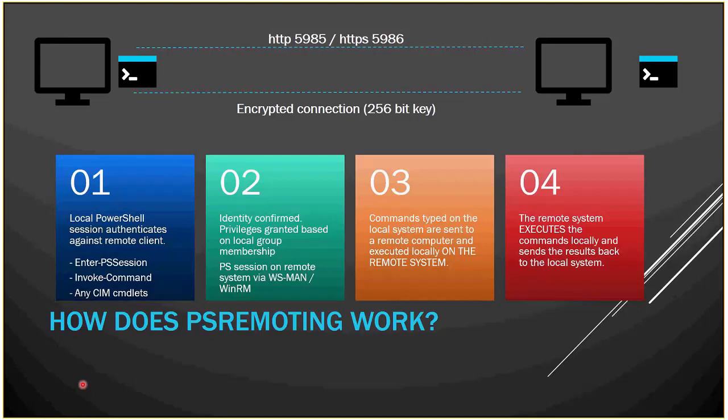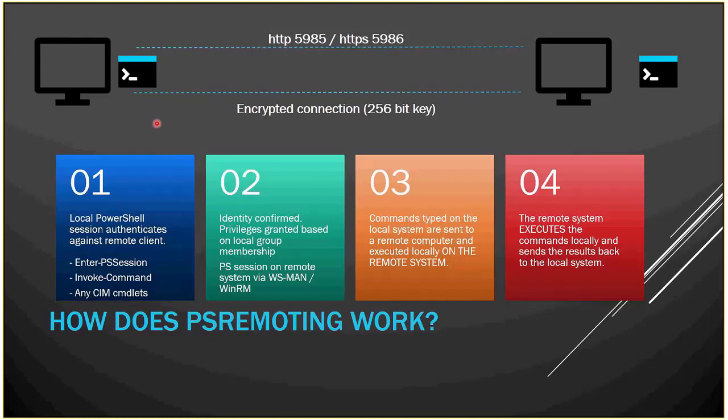And the way that this all works, as I mentioned earlier, is these two protocols and the two ports, HTTP and HTTPS, making an encrypted connection between the machines. Now, on this diagram, this may look like a VPN tunnel, but it's not. It's a session. When you type commands on this machine here, those commands are sent over to the remote machine and processed, and eventually that data will come back to your local machine.